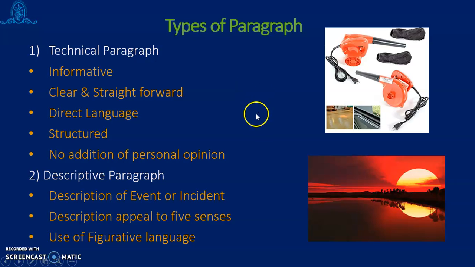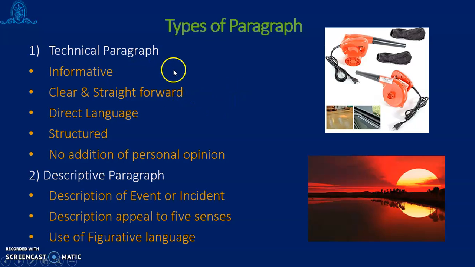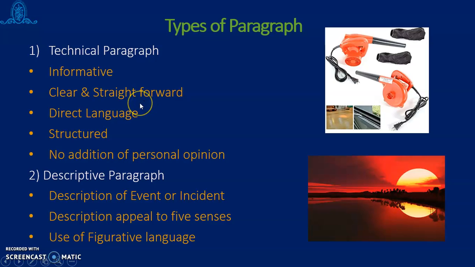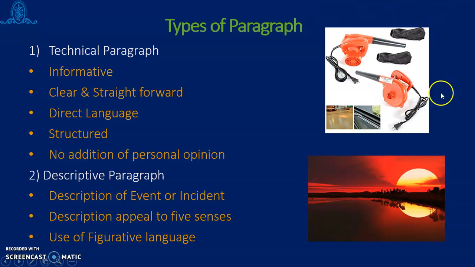There are four types of paragraph. The first one is the technical paragraph. Up to schooling, you might not have encountered this particular concept. Technical paragraph is completely different from descriptive or narrative type of paragraph because it is a completely technical, informative type of paragraph — just information related to any technical device is added. Also, the language is clear as well as straightforward — direct language with no twistness in the sentences. It is a well-structured paragraph, and very importantly, there is no addition of personal opinion. For example, if you want to write a paragraph on a vacuum cleaner or any kind of computer blower, you have to develop this technical paragraph using all those features.